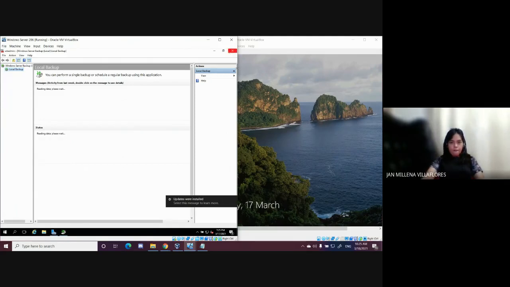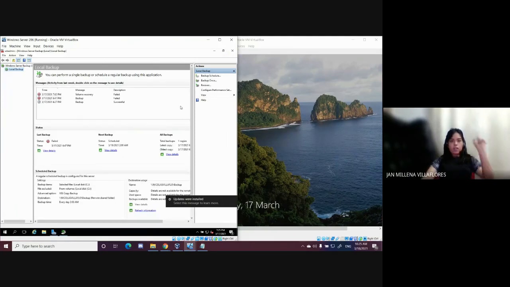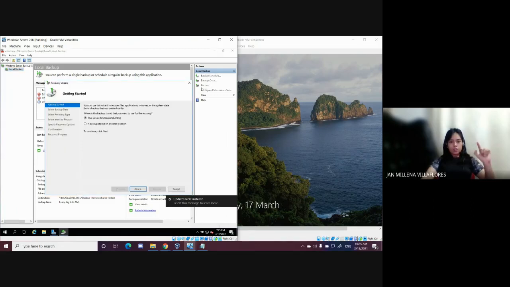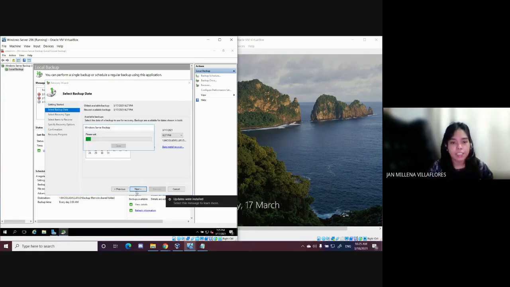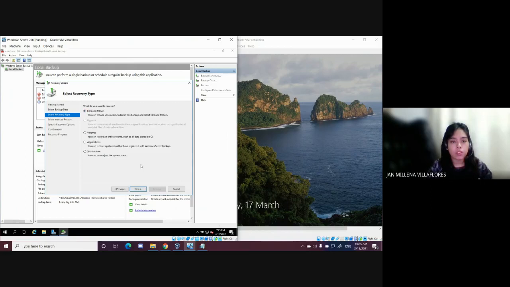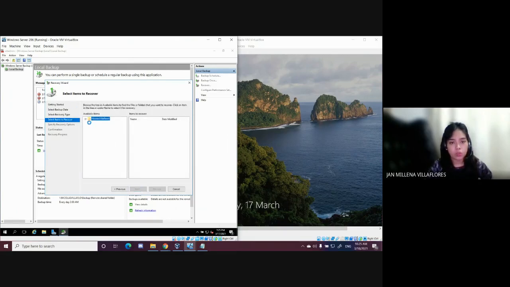Okay, let's do the recover again. So here is select backup date. Next, files and folders that you want to recover. Okay, we're good.